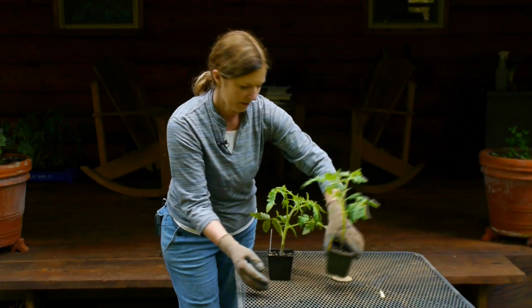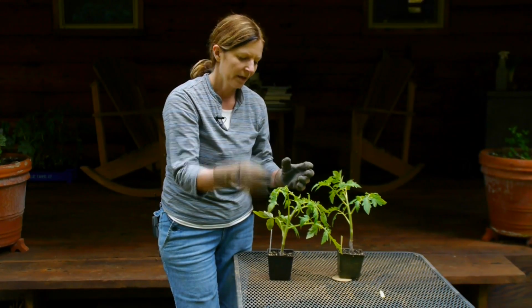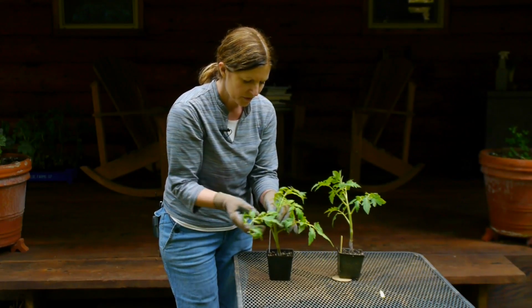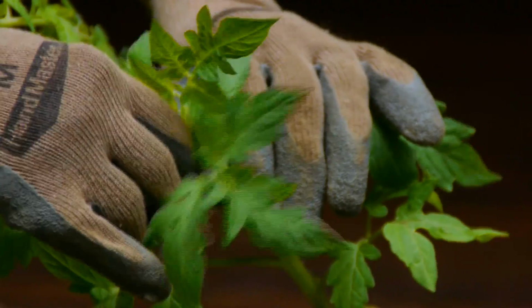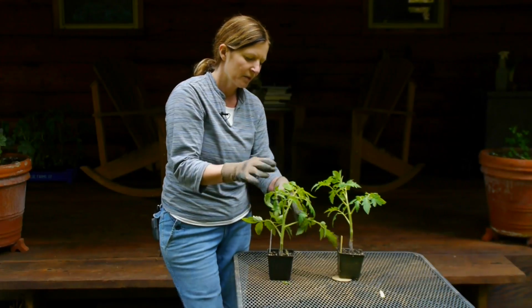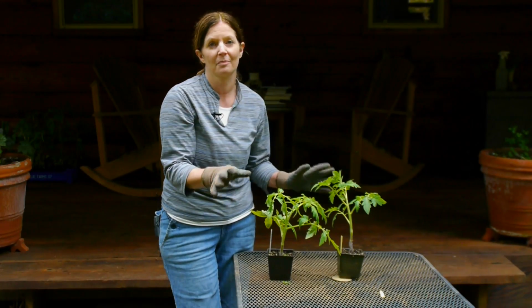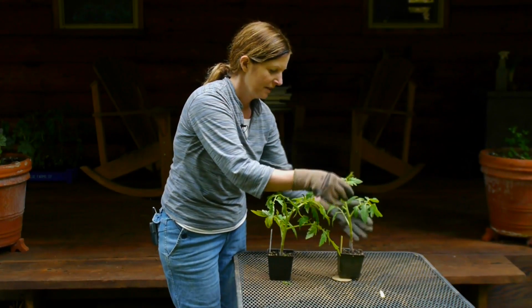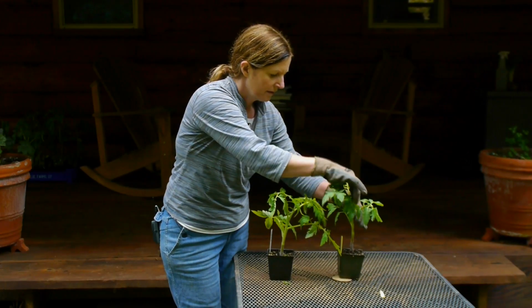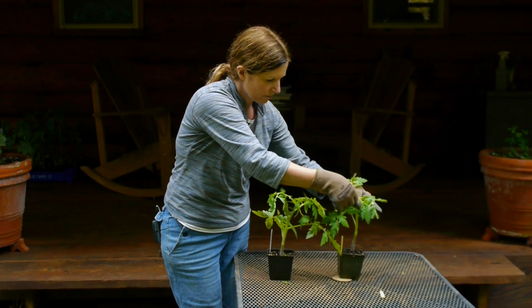The other thing you're going to want to do, so your plant is bushy and strong, is pinch it from the top. Now if you look at this, anything that can go, you're going to remove. And you want to do this early before it starts to flower and produce because it's going to be awful hard to pinch those nice flowers off. So you want to go in here and pinch anything off the top you can. Okay, these are not too bad, but I'm going to go ahead and pinch to right there.